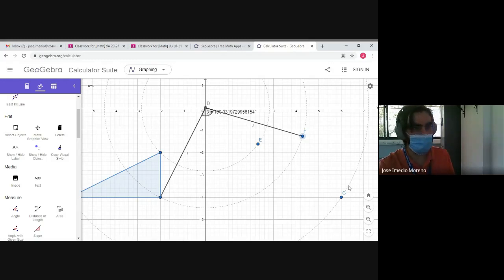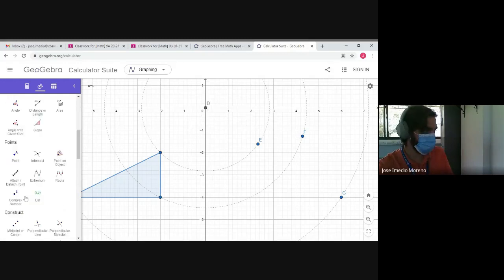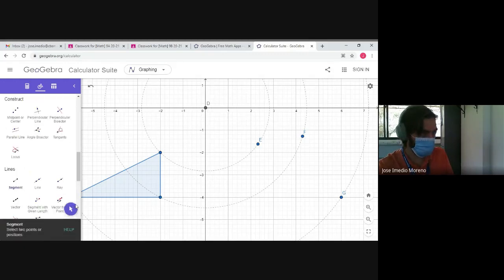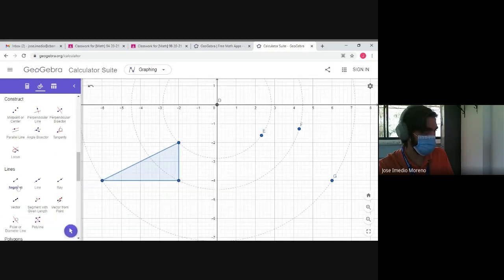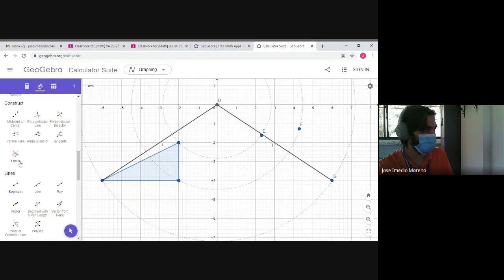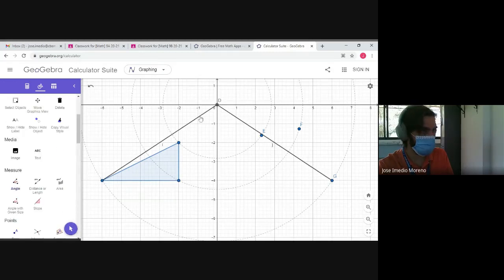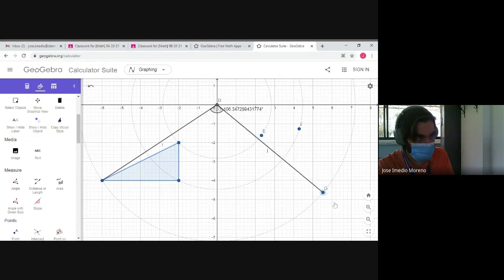Good. Let's do the same thing with the third one. I'm going to erase this because I don't want it anymore. And I'm going to do the same with the third one. I will create the angle here, and I'm going to get as close as I can to 100 degrees.